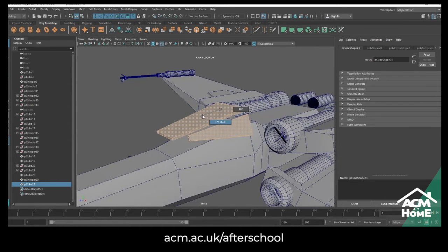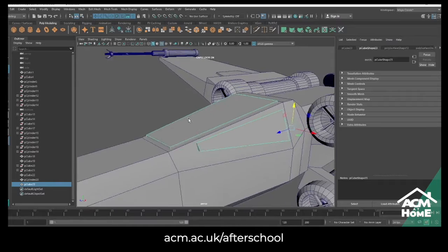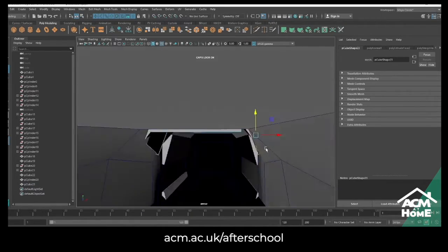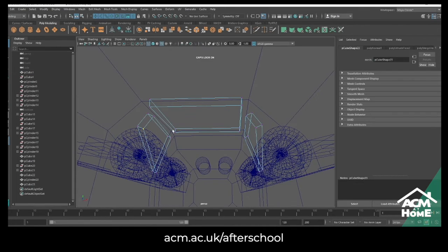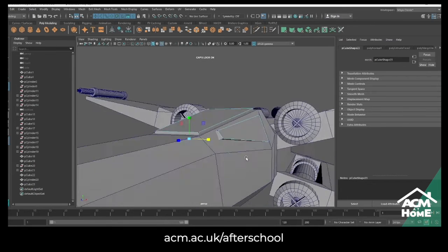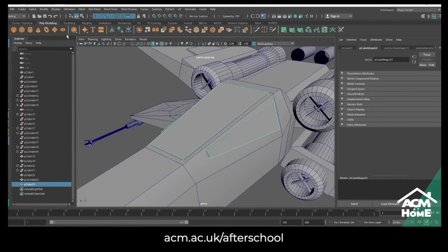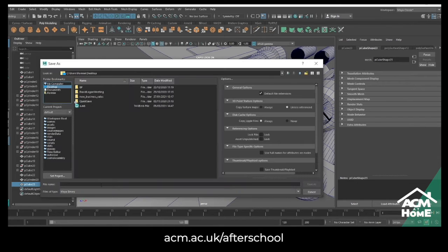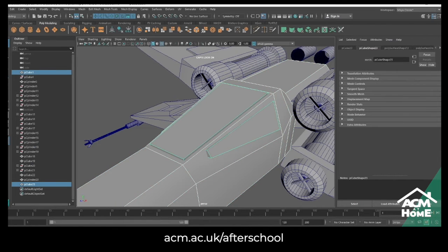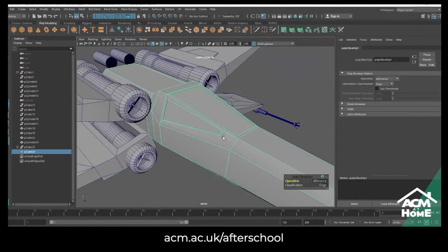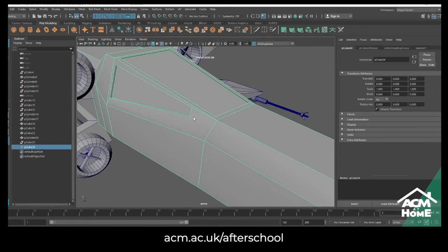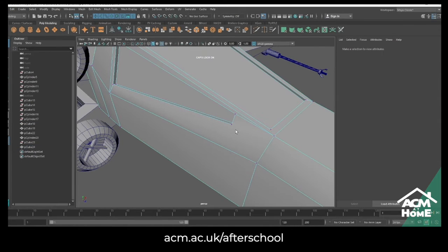similar to before. I'm going to run that same action of reversing the normal, so it's not completely inside out. Because it's going to be a Boolean, I need to make sure that there's enough intersection for you to notice what's happening. So I could go into X-ray mode, select the two that don't quite intersect, extrude in, and bring them in a little bit more. And then from there, first save, because at times Maya does have a habit of crashing, especially when you do a lot of edits. So just for safety, I saved it, deleted the history, and then ran a Boolean again. So then it's cut out the section that I had previously defined.